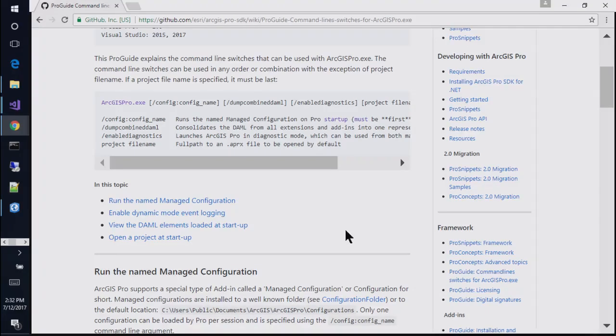Can I put in some of my own command line arguments and then read them in the application? Yep. Just remember that the only one that's position dependent is the project. It expects the name of the project to be last. So if you add your own, just make sure it's not last. We actually have a snippet on Framework for how to read your own command line arguments.